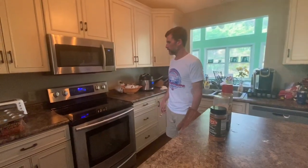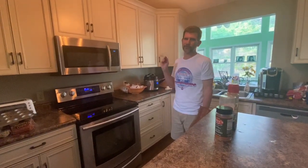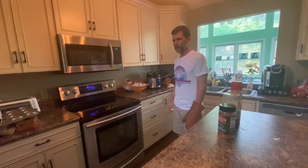All right, the timer's about to go off. I got my oven mitt, I got my fork, because we're going to do the flake test. We're going to dig in a little bit and see if it's nice and flaky. If it is, that means our salmon's done.